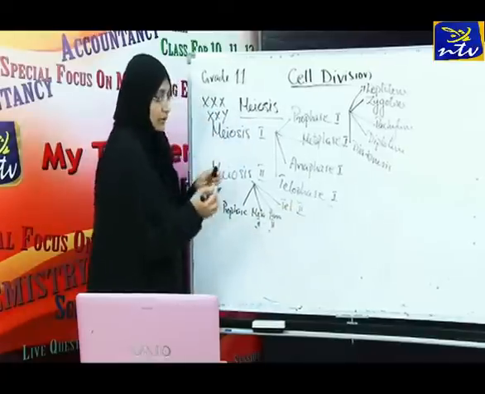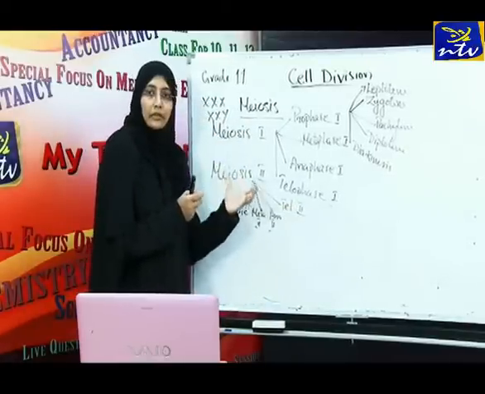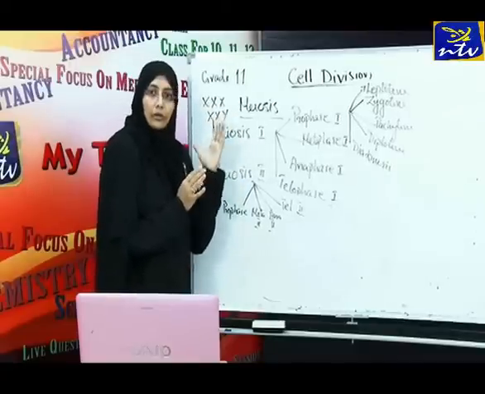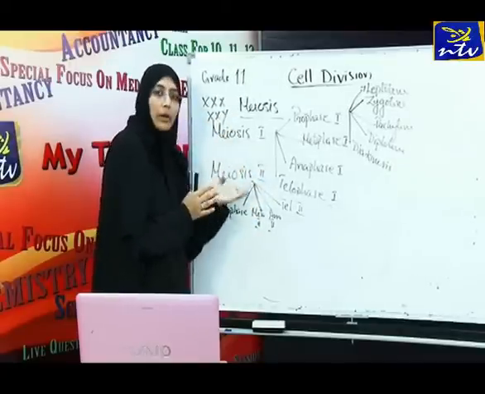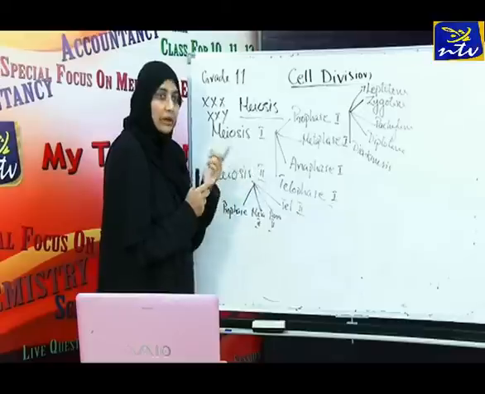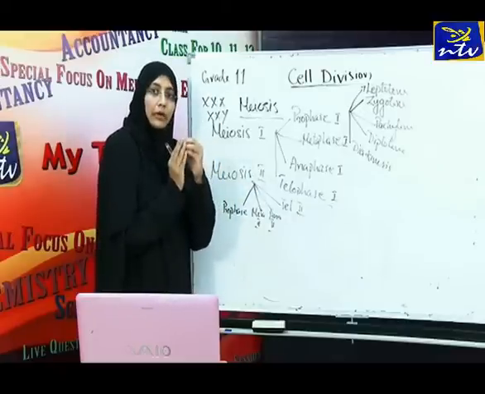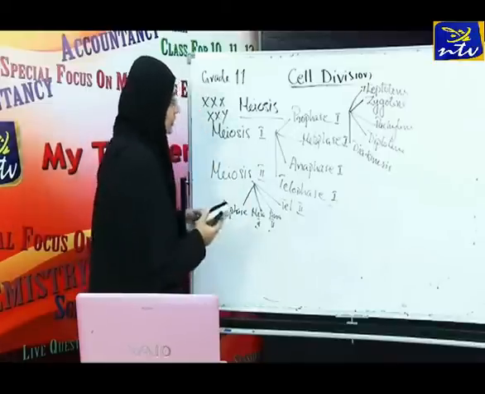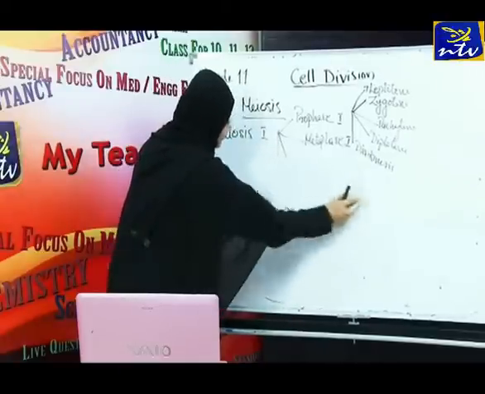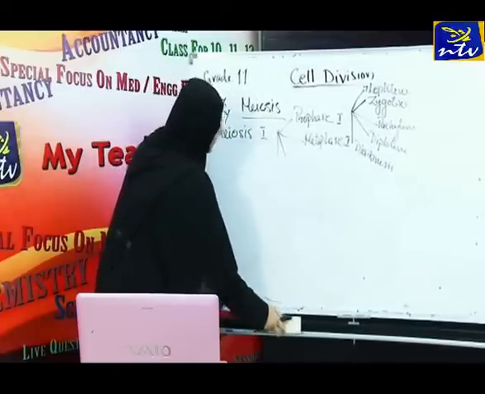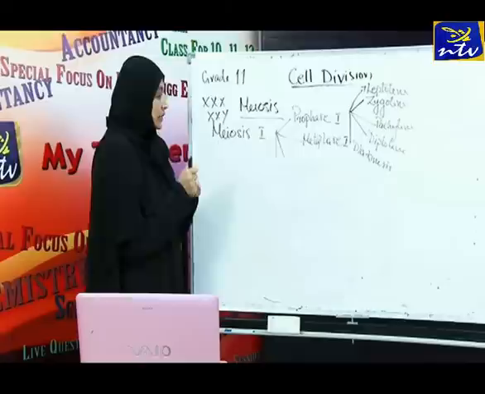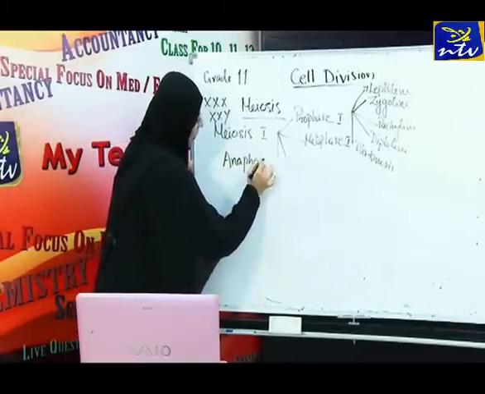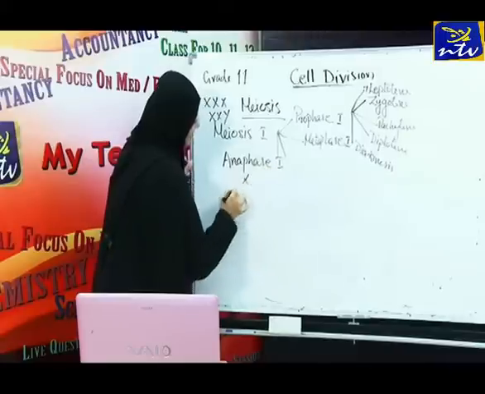You can remember this very easily because these are the same steps, a similar process to what you have studied just now in mitosis, the same thing happening in meiosis 2. Once again I will repeat, centromere breaks in anaphase 2. So the question can be, what is the difference? Can anybody say the answer? What is the difference between anaphase 1 and anaphase 2?